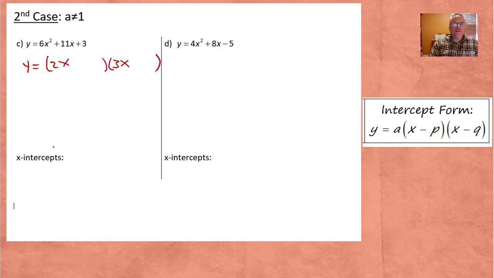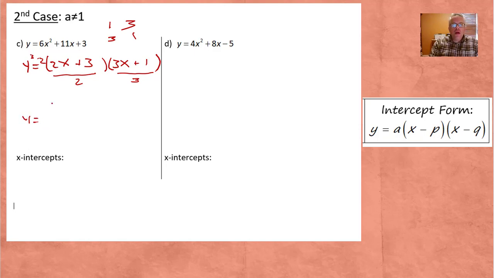All right, so I'm going to try 2x and 3x, and the numbers must multiply to 3. This is positive, so it's either 1 and 3 or 3 and 1. So if you try, you get plus 3, plus 1. Now, in this example, I have to factor out the 2, but I also have to factor out the 3. So we're going to divide this one by 2 and multiply in front by 2. We're going to divide this one by 3 and multiply in front by 3.